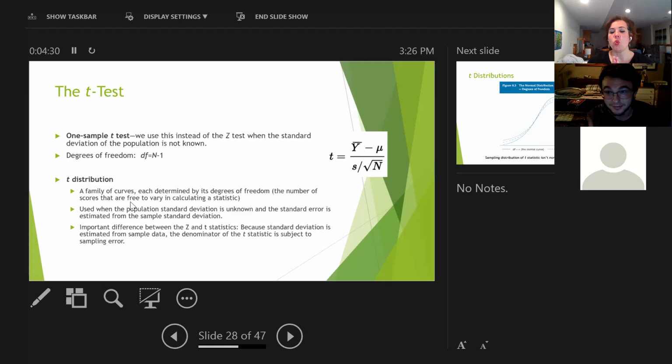So backing it up, we use a t-test as opposed to a z-test when you don't have the population standard deviation. Right. So you need the population standard deviation for a z-score to determine the z-test. But if you don't have that data, you can use a t-test. And what you do is you use your standard deviation for the sample. You insert that. That's what this is right here, that s. Okay, perfect.